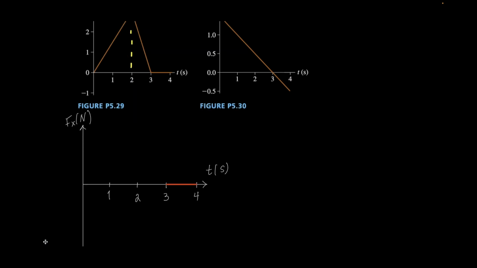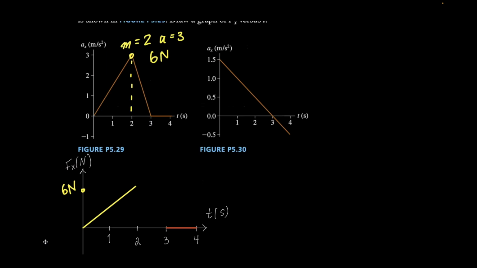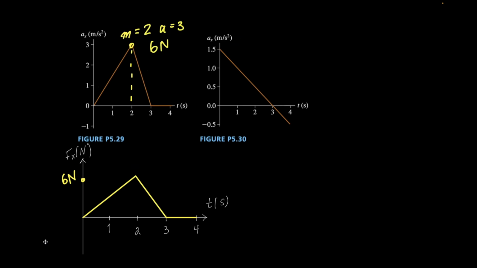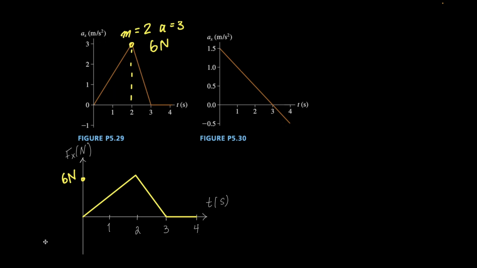So then I'm just going to say from 0 to 2. And I'm just going to claim that this right here is 6 newtons. Then within the next second, it drops from 6 newtons all the way to 0. And then finally, it is here like that. So the graphs look very similar. The only thing that changes is the value: I go from 0 to 3 for acceleration, but that's from 0 to 6 for force, because you multiply acceleration times mass.